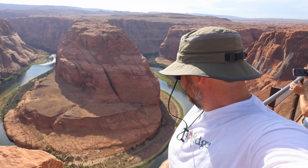What's up, what's up, what's up? All right, today, I know it's kind of loud, sorry, walking by the truck, but today we are on our way to Zion National Park. This little national park you may have heard of, but we're just going to scout because we're going on the Narrows hike tomorrow. We have to go to the visitor center today, check out where we're going to catch our shuttle, and then go into town, Springdale, Utah, to get the neoprene socks, hiking boots, and walking sticks for the Narrows. So today's a scouting trip. Let's go.